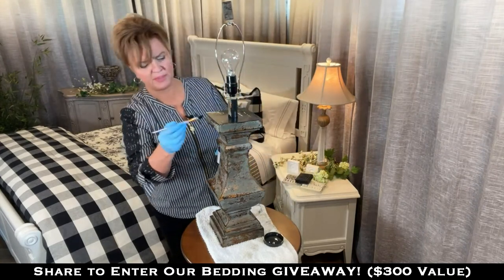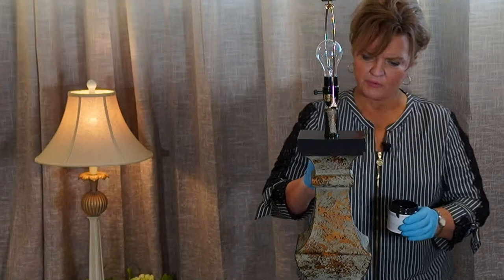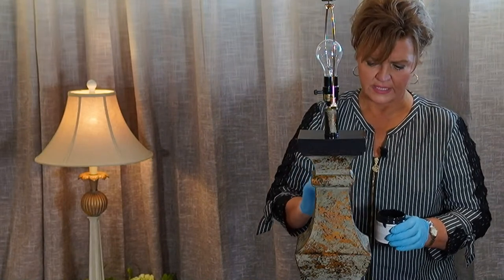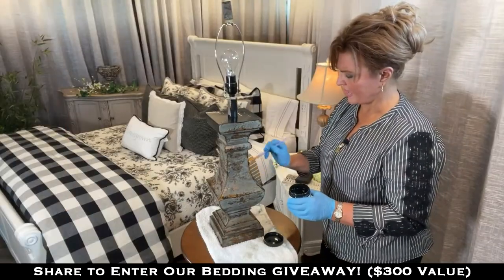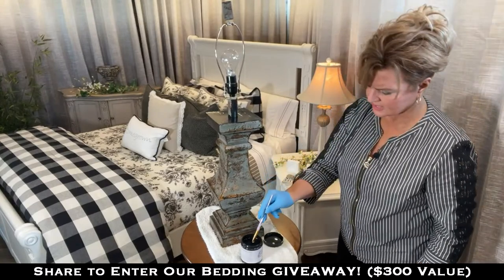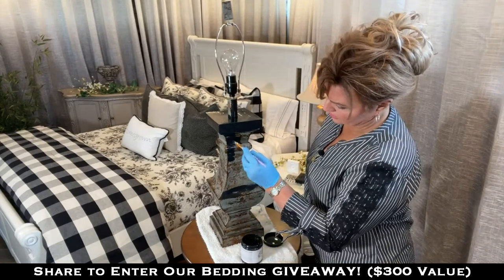I just want to encourage you to grab pieces that you own already that you have around your home and make them blend into whatever you've chosen for your next look — your bedroom, living room, kitchen, wherever you're painting. So many people paint their kitchen cabinets using all-in-one paint and get great results. If you're wondering whether it holds up — it's exterior-grade like we say it is — and we've got years to prove that. It's been around for several years and we've got several hundred thousand people in our group who are users and lovers of this paint.